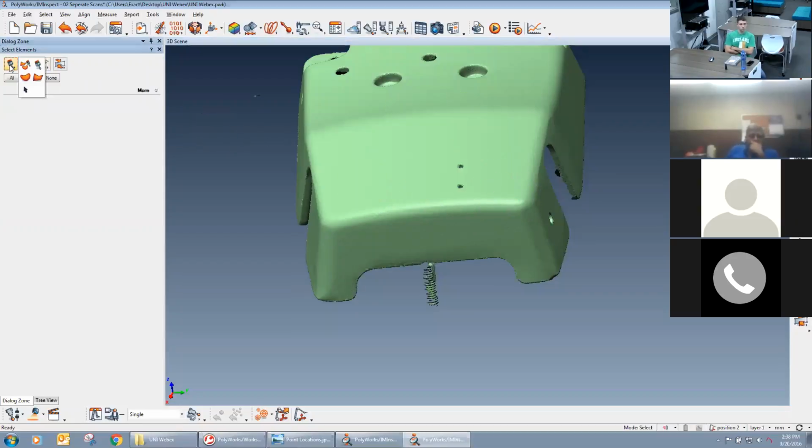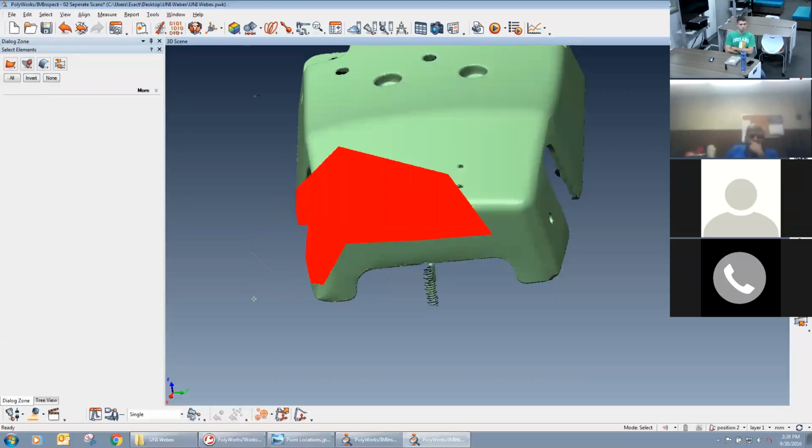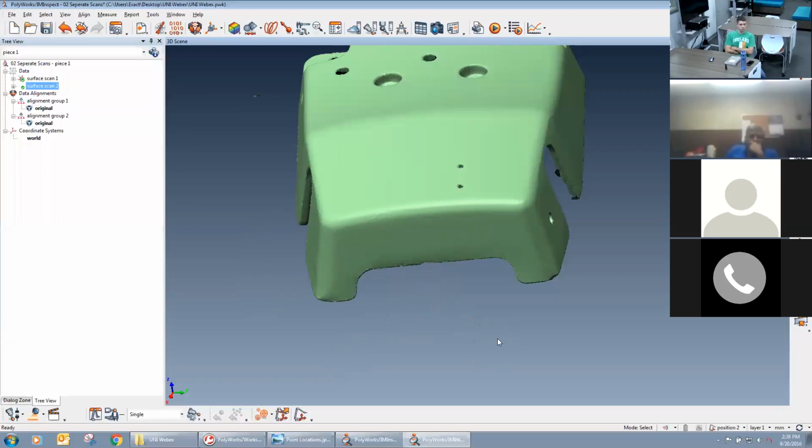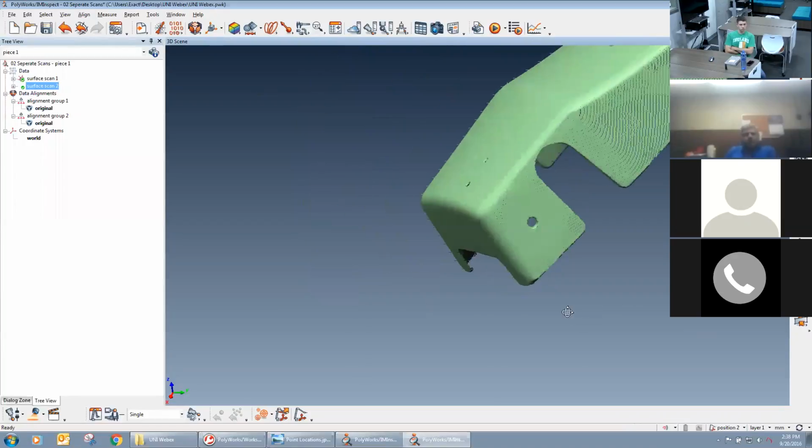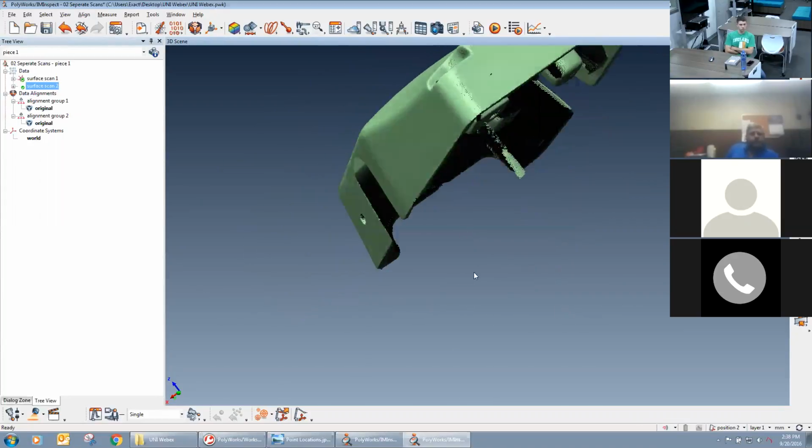I can do freeform, which is a lasso type, and I can do polygonal, which is just connect the dots and right click when I'm finished. I prefer to use the paintbrush here. I'll just paint that bit there, get rid of that stand, and press spacebar or the kidney bean to go back into the mode where I can move the model.